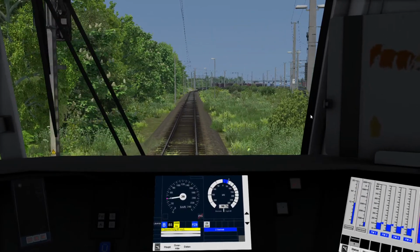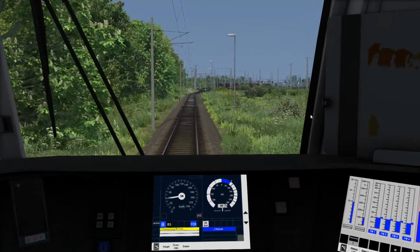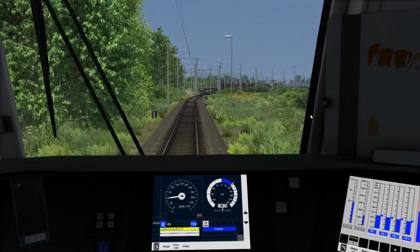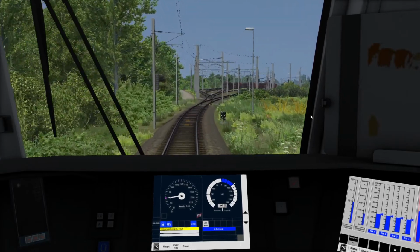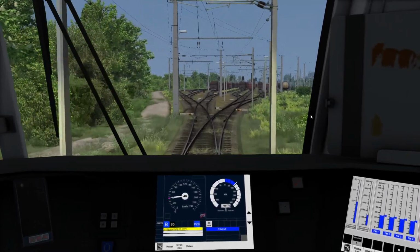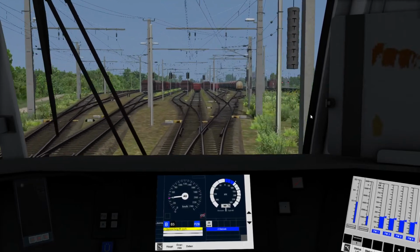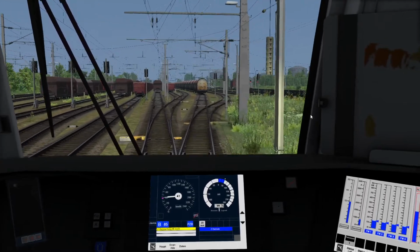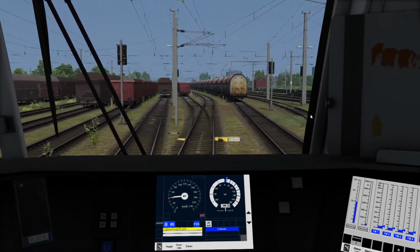What I tend to do is when we get about halfway down the road, I'm just letting the AFB do all the train management stuff today. What I'm going to do is give a blast to the horn as I enter the yard, make people very much aware that I am here. And we're going to dive probably down that second from the right there. So yeah, you see those car carriers, they do definitely exist in the UK. I know there's a load of them stored somewhere on the southwest main.